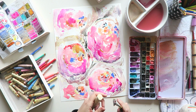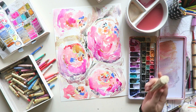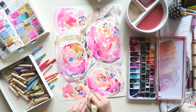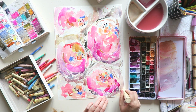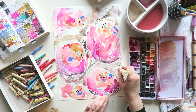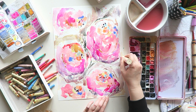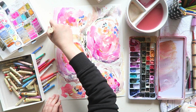Okay, let's get into the oil stick, and I did use it in another painting for a background, and I really love it. I love that combination of the painterly oil pastel or oil paint look next to the watercolors. It's such a lovely combination, and I also have to say that I haven't seen a lot of people use these two products in this way. I'm sure I haven't invented the wheel here or anything, but creating these florals with watercolors and then painting the background with oil stick, I haven't seen anyone do that, so I'm very proud of myself for my originality.